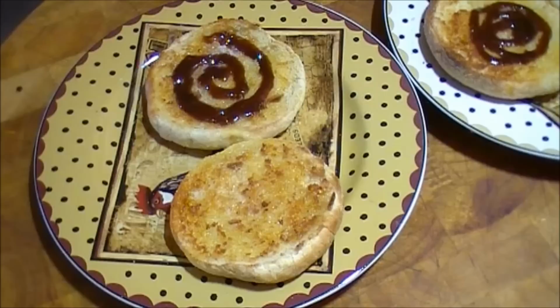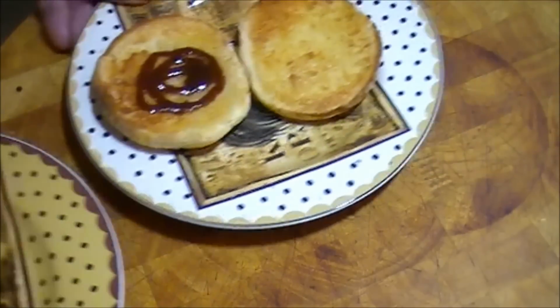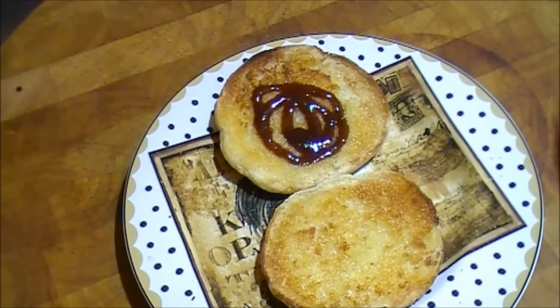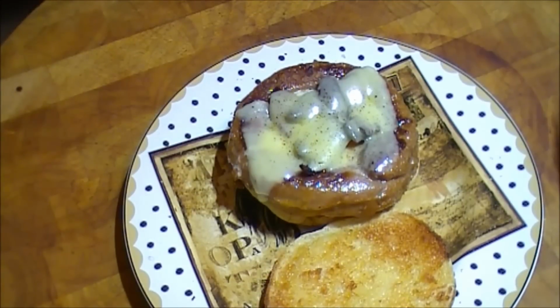They're ready to go. So I need to get my muffins and put a little bit of barbecue sauce. That's our flavour of choice on these ones, and put each of the sausage, egg, bacon and cheese burger thingies on top of the muffin. You can come up with a name for it if you will. For me, I just say sausage, egg and bacon, whatever. I'll put a title on, but if you've got a better title, let me know.